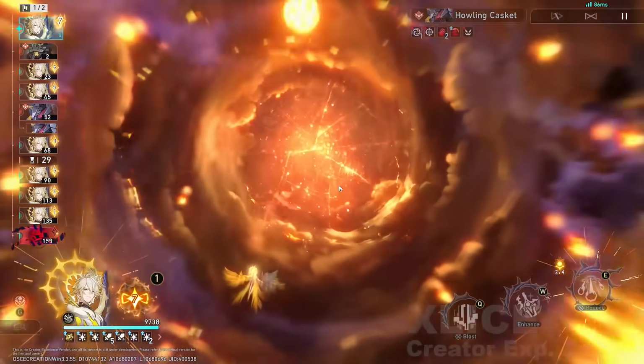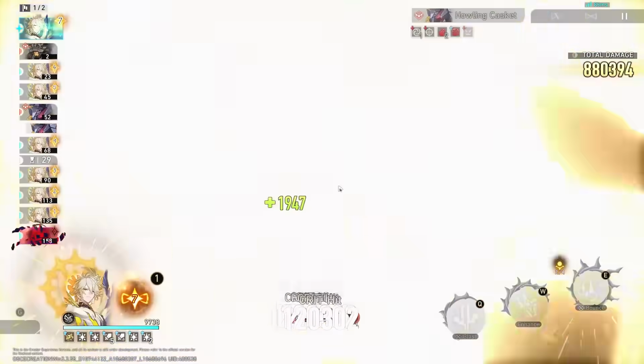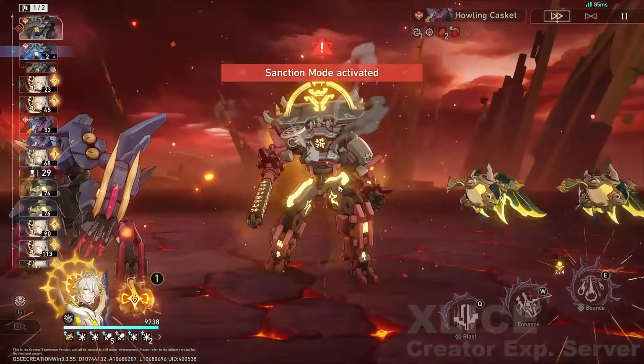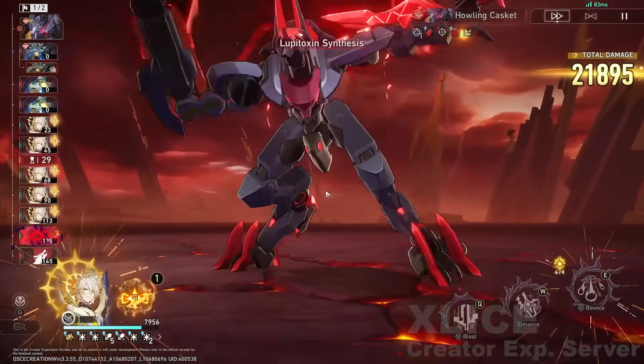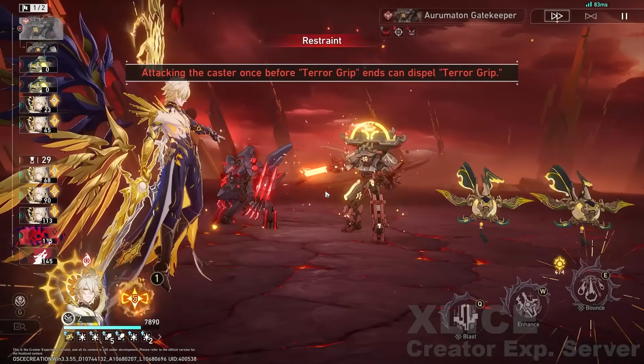Overall, Phainon brings a whole new meaning to HYPERCARRY, completely isolating himself from the rest of the team to take on all the enemies by himself, which also includes a whole host of new mechanics that allows Phainon to deal insane damage with a unique range of supports.